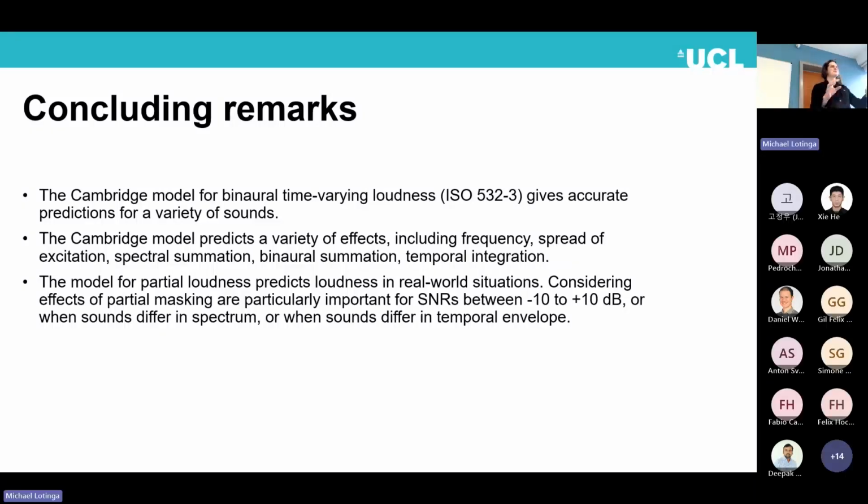Our model is a starting point for that. And I think it helps when you have those loudness values as an input rather than a sound pressure level, because you more closely know what's going on in the auditory cortex from an auditory perspective. But for real world applications, if you want to predict what people think, then you need to have other models on top of it.